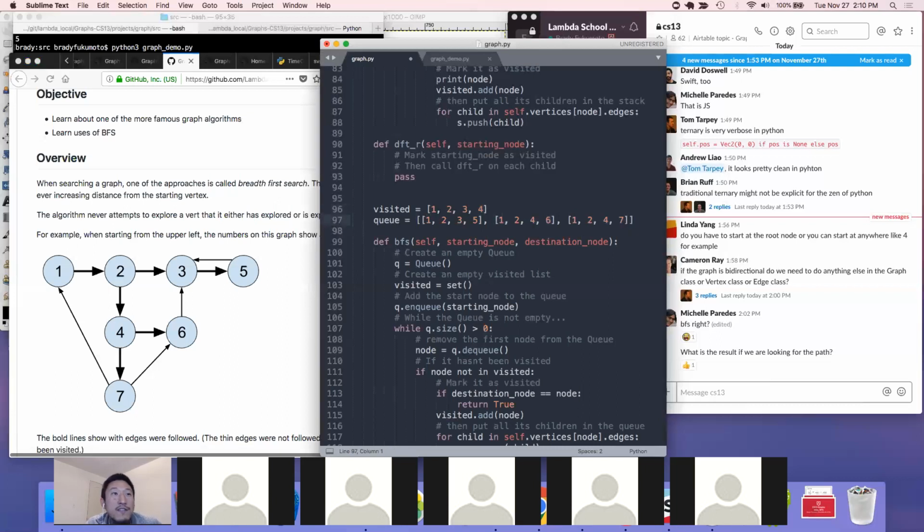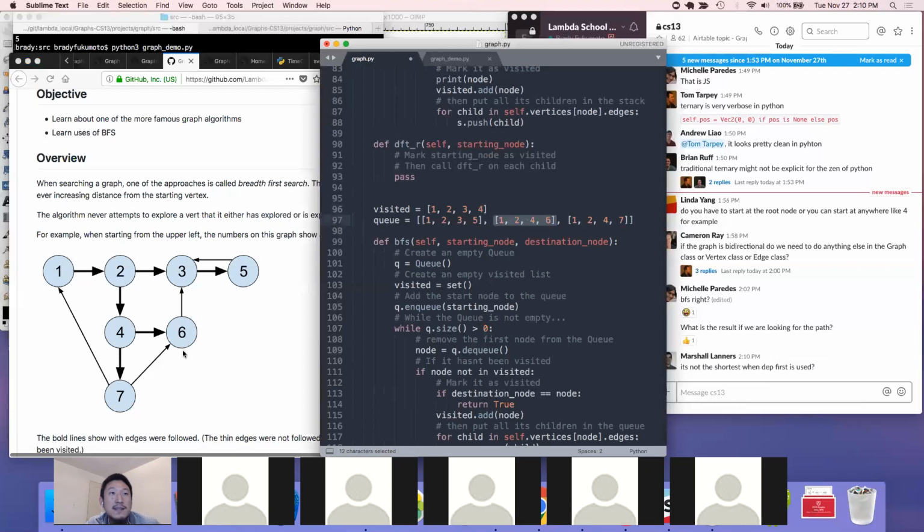And again, since this is breadth first search, we are guaranteed that these are all going to be the shortest possible path. Now, it's not necessarily the only path. For example, let's say that this arrow from 3 to 6 pointed the other way, so 3 points to 6. The shortest path to 6 would be 1, 2, 4, 6, but you can also go 1, 2, 3, 6. You would only get one of those, and those paths would be the same length, so you're not guaranteed which one you're going to get first, but you know that it's going to be the shortest path.